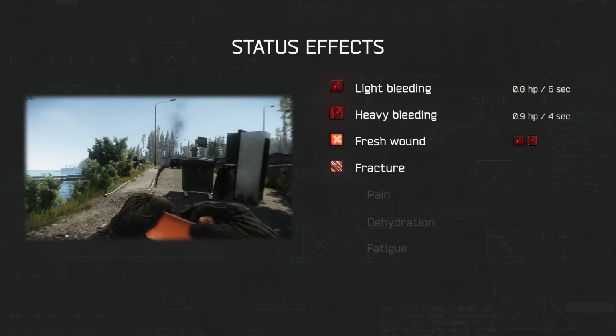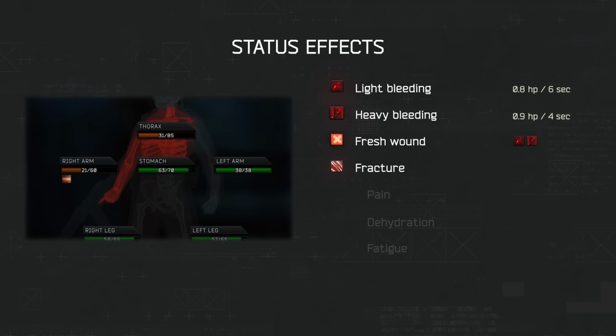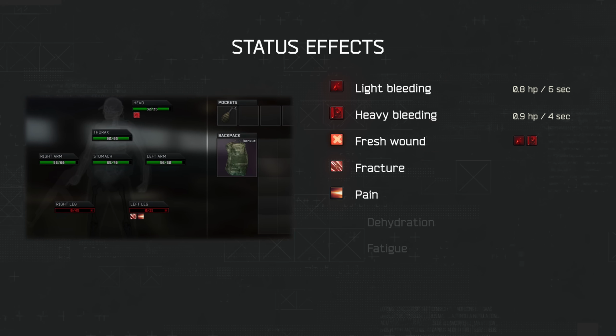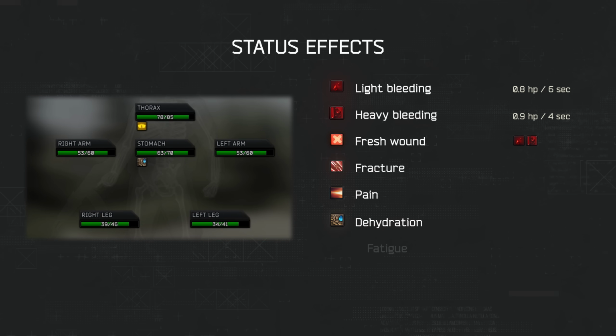A fracture. Until it's removed, a limb with a fracture receives the same negative effects as a completely blacked out limb. Pain. We're all used to this one. It occurs with fractures, wounds, and destroyed limbs. Pain causes a blurred screen, and the effect goes away when the cause of pain is removed.